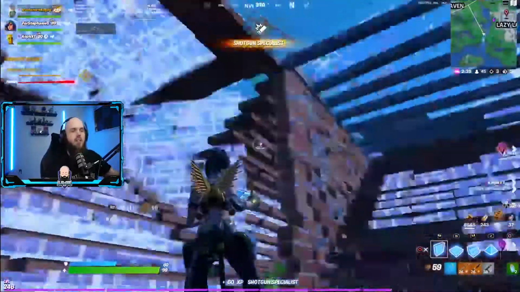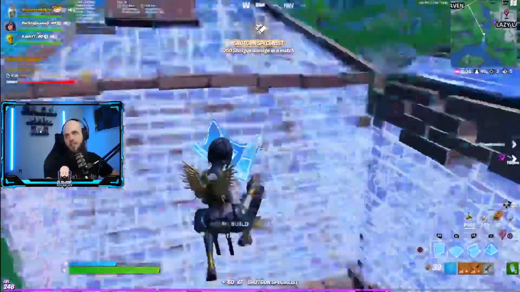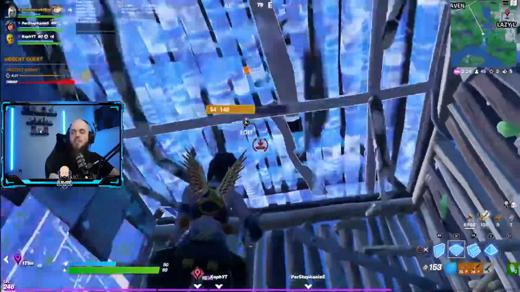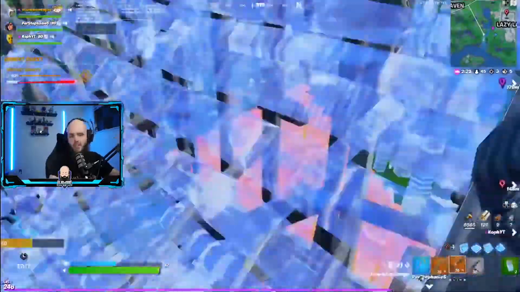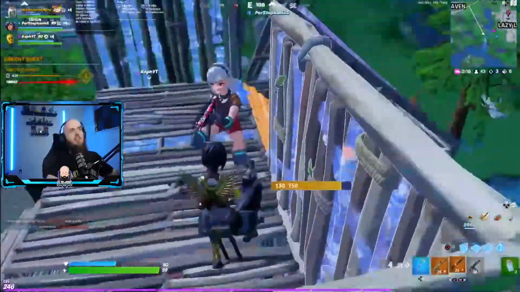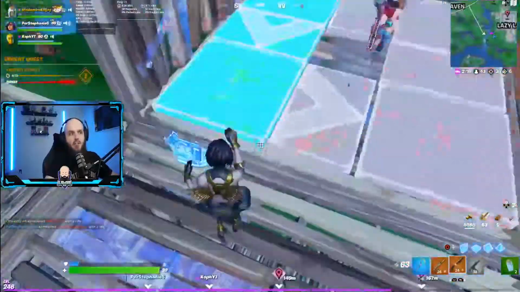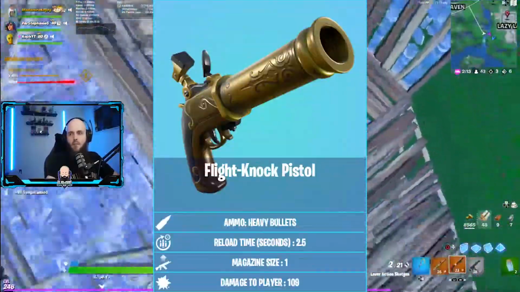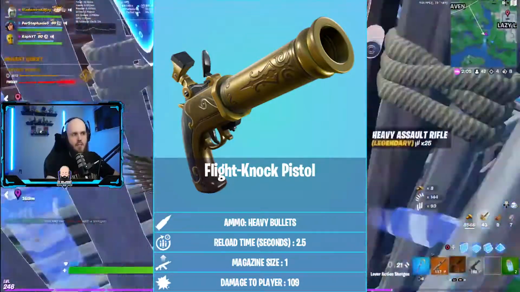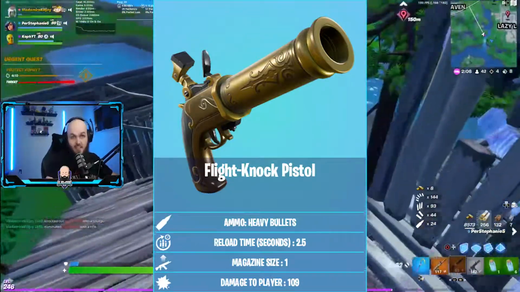Let's go into further detail about Laserbeam's icon skin. Okay, so Laser and Fresh are going to have a tournament March 3rd, and it's all going to be kind of going around his favorite weapon, which is the Flint pistol, which is actually going to be a new item included probably in the tournament and maybe also in the public matches. So the new item that's going to be added in the tournament, it's called the Flight Knock pistol, and it may also be an exotic weapon because right now in the files it shows it as an exotic.